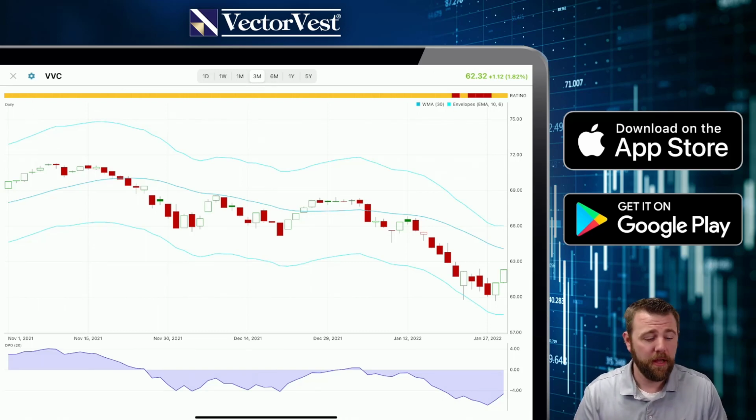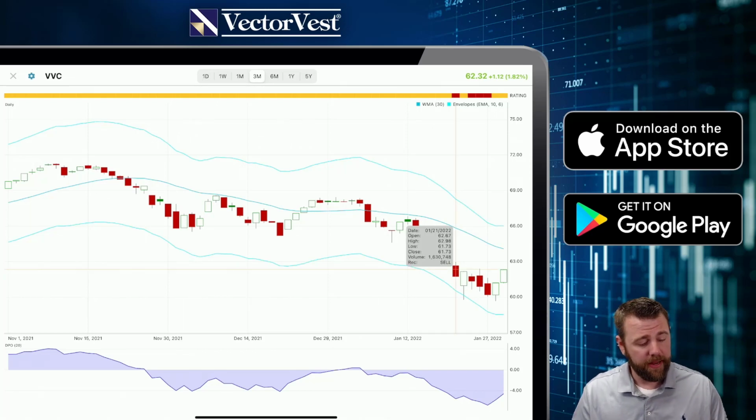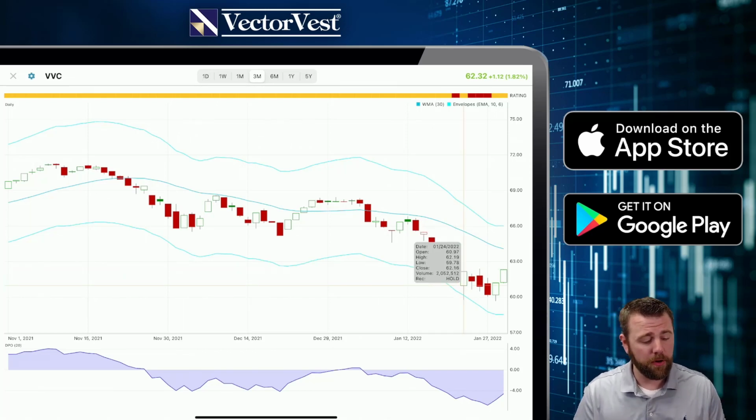So right now we can see here, we did pierce that lower envelope, but price didn't close below that. To be a pierce pattern, the price has to actually close below that lower envelope. So that kissed it, not really pierced it. So therefore, that one exception that we talked about earlier is not in effect right now. That is a common question I've seen a lot of people asking, so I want to make sure we address that for everybody out there.